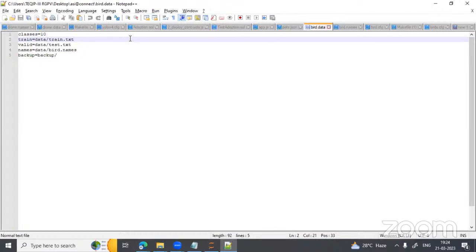Like that, it will be doing. So please create these 3 files: bird.cfg, bird.names, and bird.data. The bird.cfg you have already created. Next is bird.names you have to create, and bird.data. Make sure the extension is correct. It should be names.